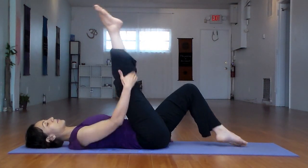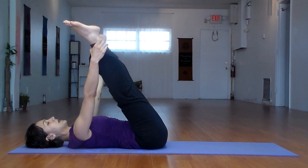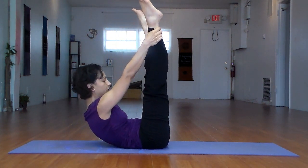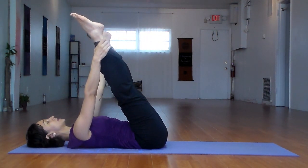So we take the legs up, the back is nice and flat, hold on to the ankles, and the legs are slightly open, just on the outside of the hips. And let's first curl up and let the legs go forward. Keep the shoulders soft. And then come back down. So when you come down, it's okay if the hips roll up a little bit.